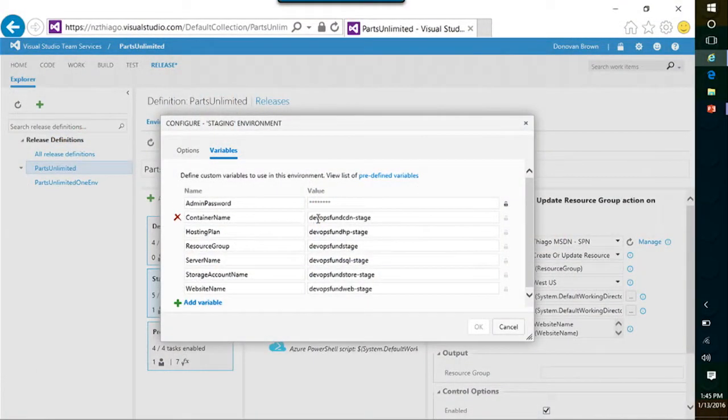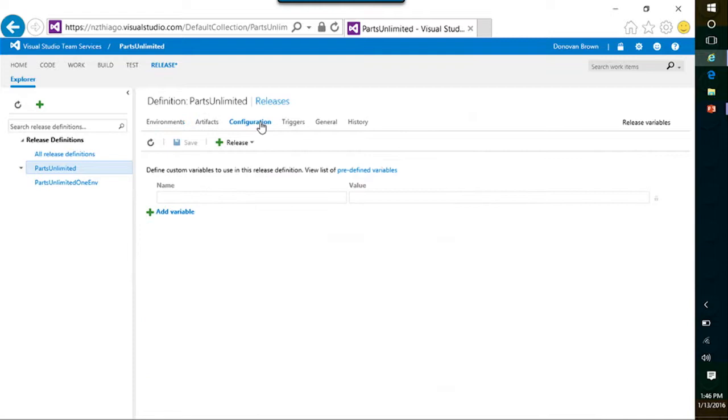Yeah. So a password's not something you'd want in plain text. Exactly, yeah. And a lot of people use the same password for several other databases. And what's really nice here as well is we actually have variables at 2 different levels. Right. One of them is down here at the environment level, but we also have configuration up here to where you can define a variable which is going to be the same across all of your environments, so that you don't have to define it multiple times. So if any of those values were the same, you could actually elevate it to a higher level, set it once, then have it apply to all of them.